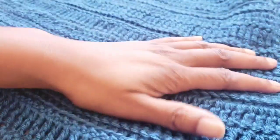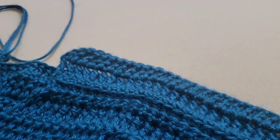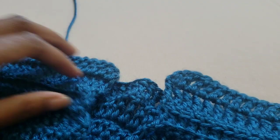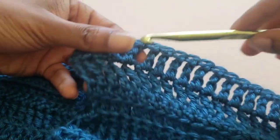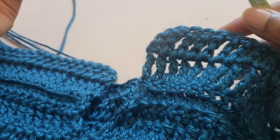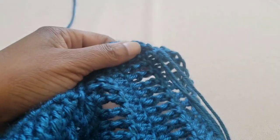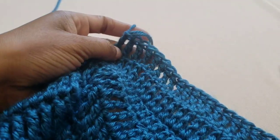Okay, so once your skirt reaches your knee, you can go ahead and count and make sure you have a multiple of five in this last row that you did. So I went on ahead and counted, and I have 280 stitches. I've been increasing by five, but with all these rows and all these stitches, you could be off a little bit. So go ahead and count and make sure you have a multiple of five.